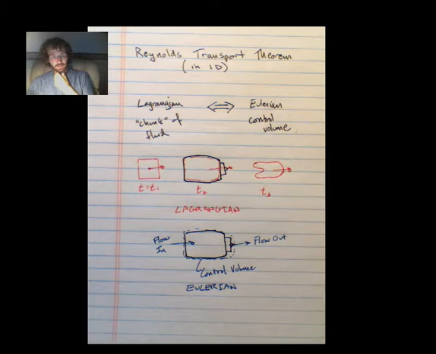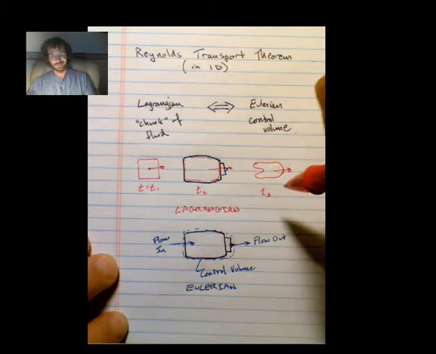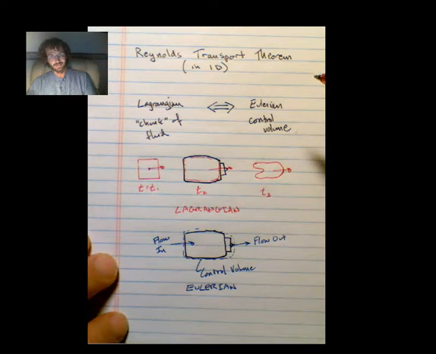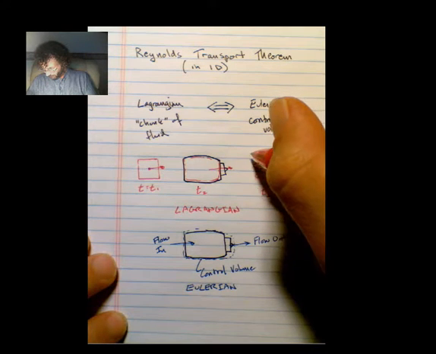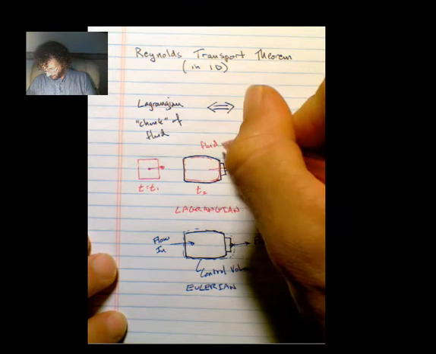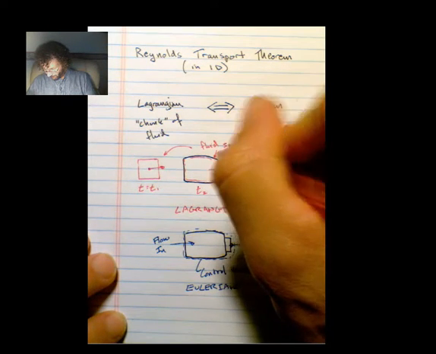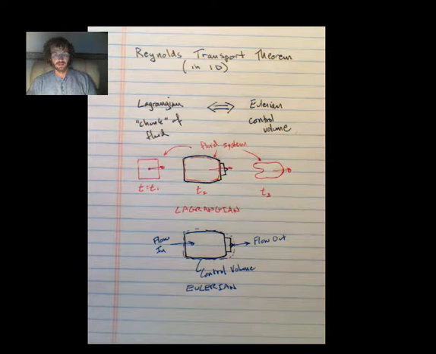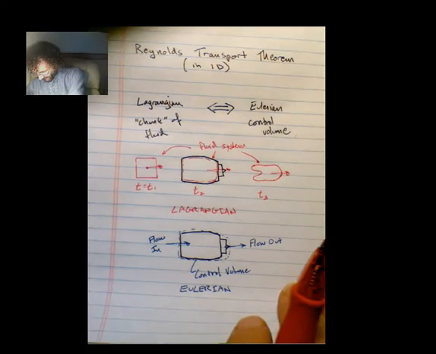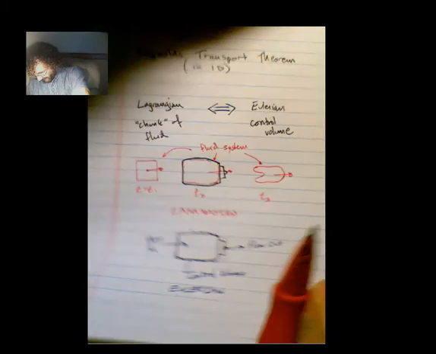And the Reynolds transport theorem, as I said many times now, allows us to convert between these. In many textbooks, this is referred to as the fluid system. It's not called a chunk of fluid. I like that better because I find it somewhat descriptive. This is the fluid system. And there it is at an early time, t2, t3. And that's what we can write down physical laws for. Okay, so that's sort of background for this.